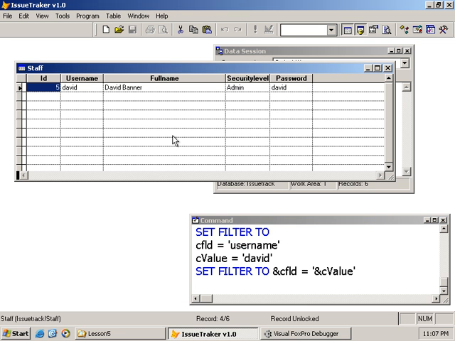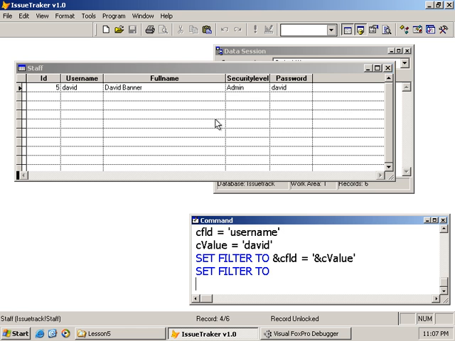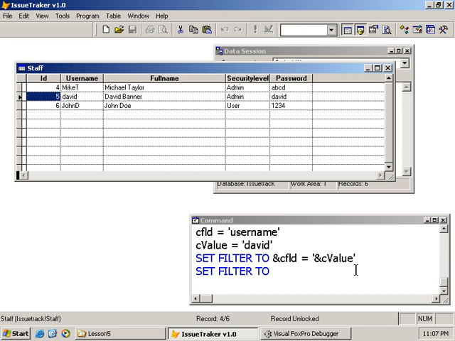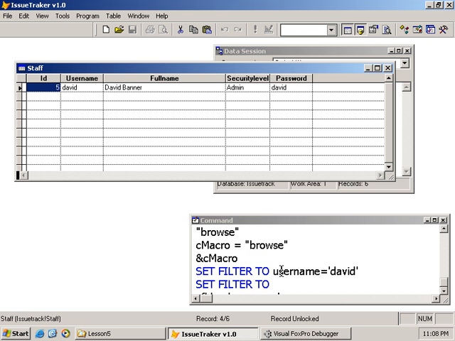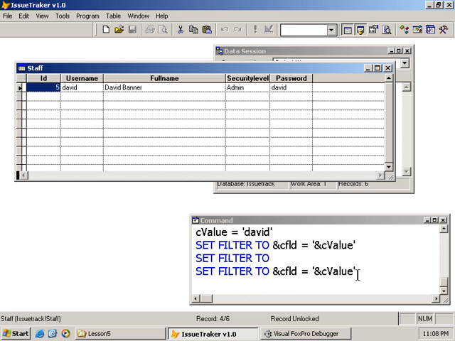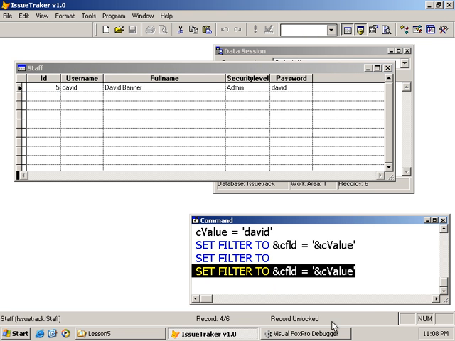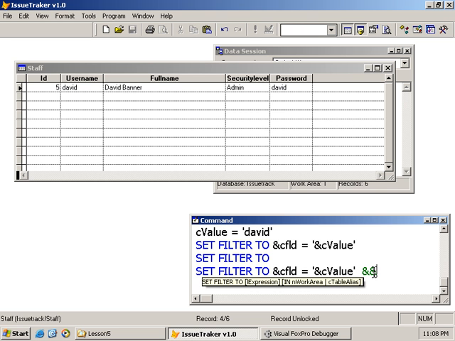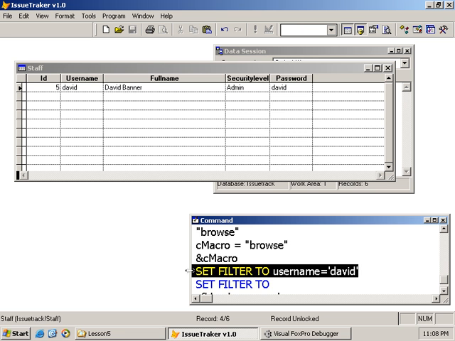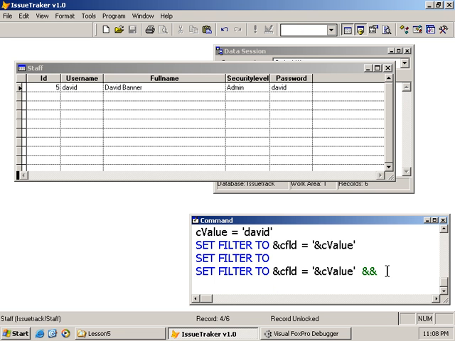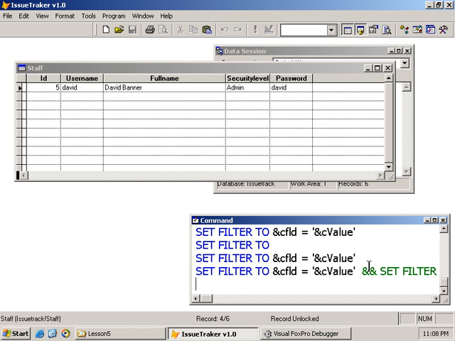And of course, I get the same results here. So let me turn off the filter. Let's go back up here and see everybody. And so I come back down here, press enter key. I get the same result, because this is expanded to just be David in quotes, and this is expanded to be username. So when the macro substitution is done, this is equivalent to what I have up here. So these are the exact same.